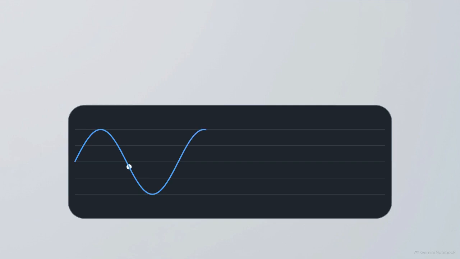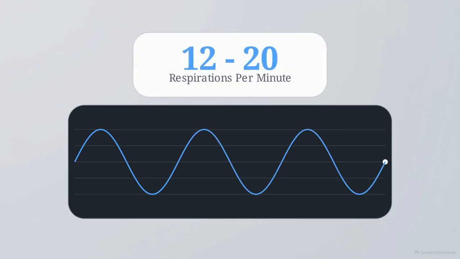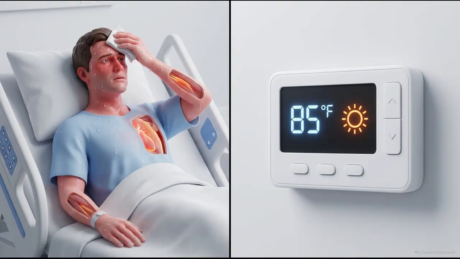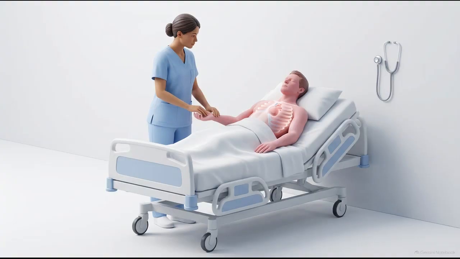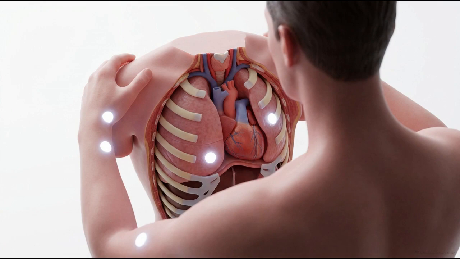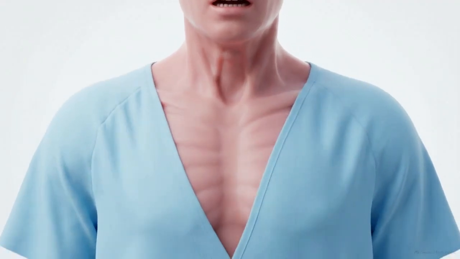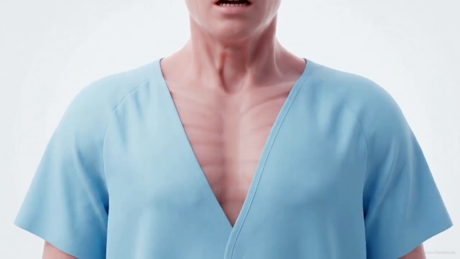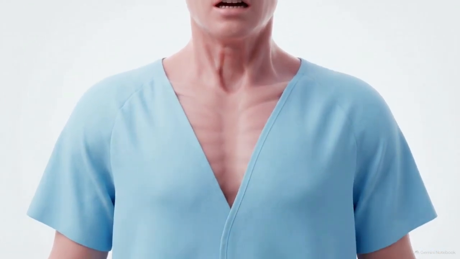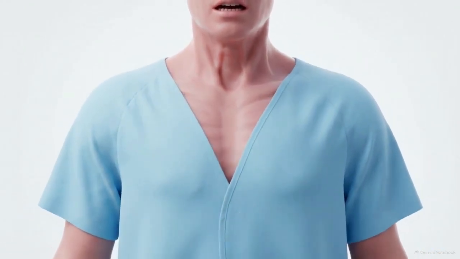A healthy adult typically breathes at a rate of 12 to 20 respirations per minute. Internal factors like illness and external factors like room temperature or physical positioning can quickly alter this baseline. When taking a respiratory rate, you must count discreetly. If a resident knows their breathing is being watched, they will subconsciously alter their natural rhythm, resulting in inaccurate data. Beyond the raw count, you must observe the quality of the respiration. Look for abnormal breathing patterns, shallow intakes, or labored movements that indicate distress.